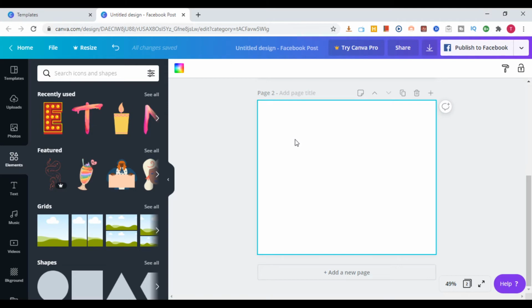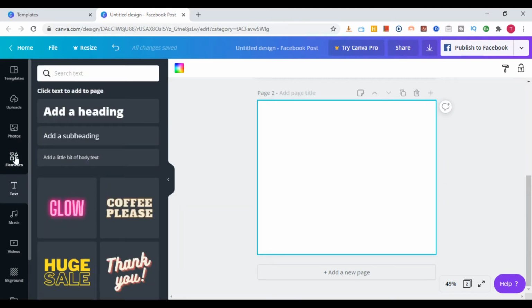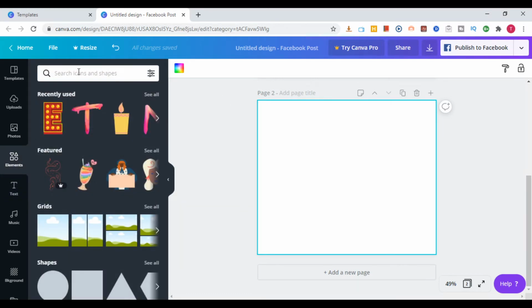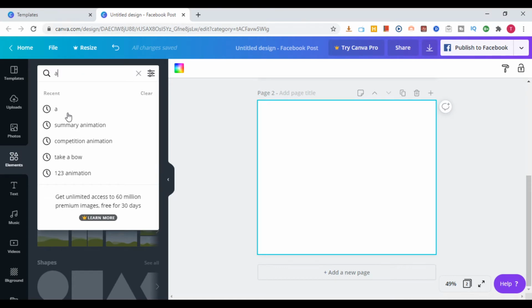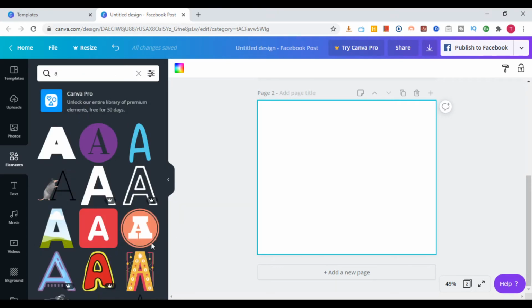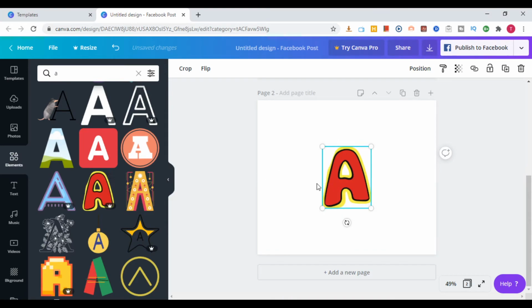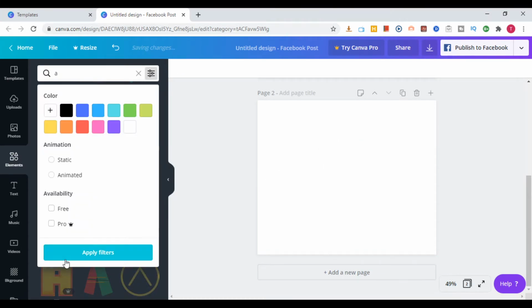Let me type in animate, but I don't just want to type in animate with regular text. So let's play. Let me type A. Hmm. Okay, that's pro. I don't want pro. Let me do the same thing here.